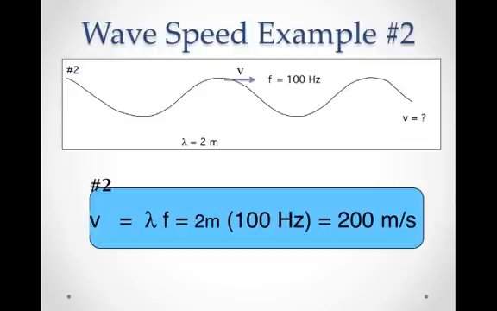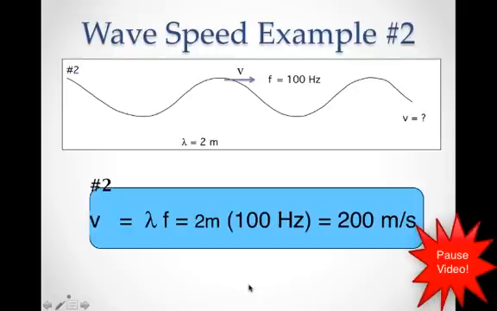We have one other way we can exercise wave speed through our other wave speed equation. This time, our wavelength is 2 meters, but now we know the frequency. So if we know the wavelength and frequency, we use our other wave speed equation: V equals F lambda, or lambda times F. So the wavelength is 2 meters, and the frequency is 100 hertz. And our wave speed is 200 meters per second.